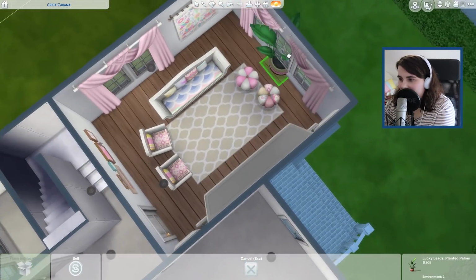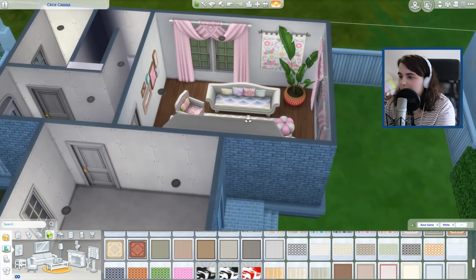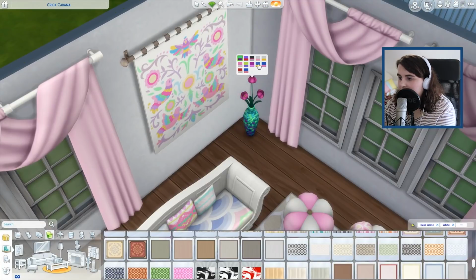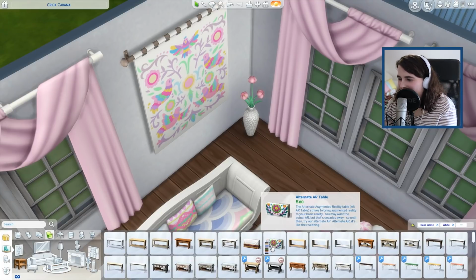We have this massive plant. Does that fit anywhere in this room? I don't necessarily want to block our pretty wall decoration that we have. But we do have this pretty rose, which I believe also comes in a pretty pink swatch. This room is making me really, really happy.